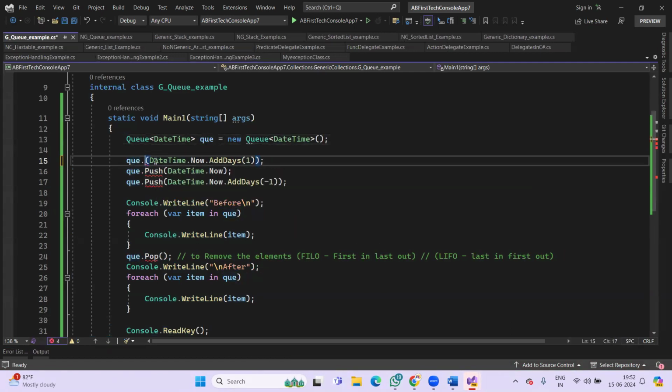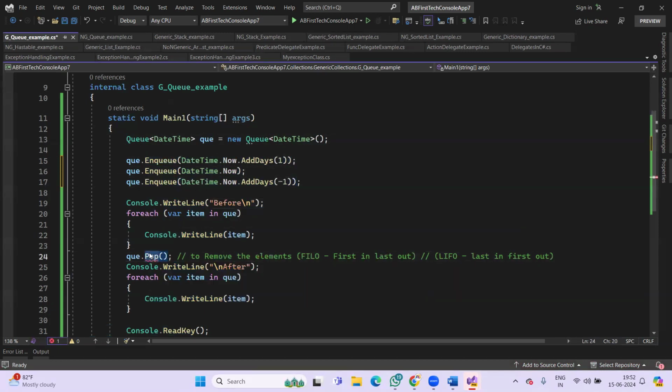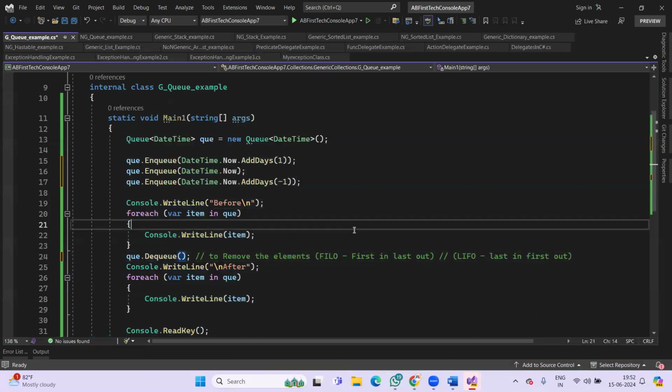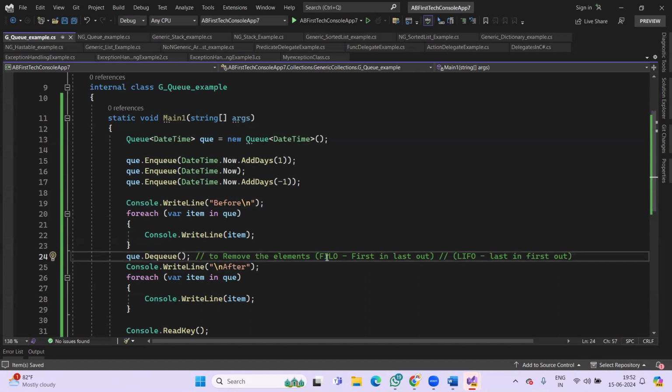To insert the elements, Enqueue. To remove the elements, Dequeue. First in, first out.